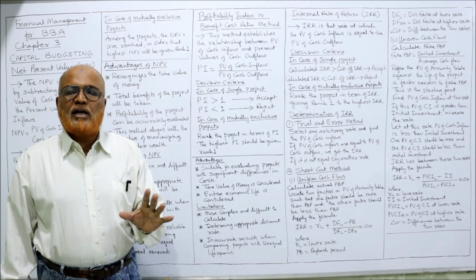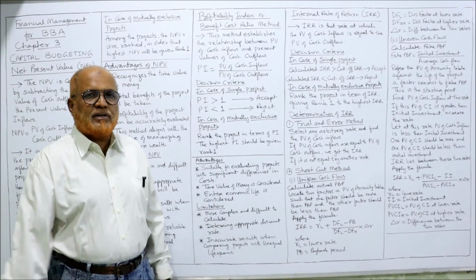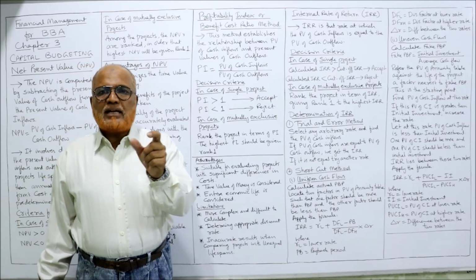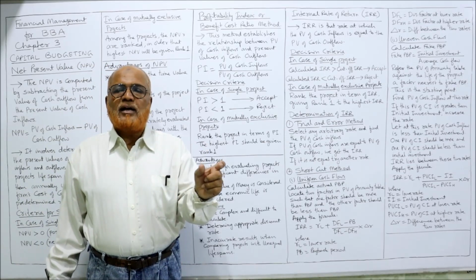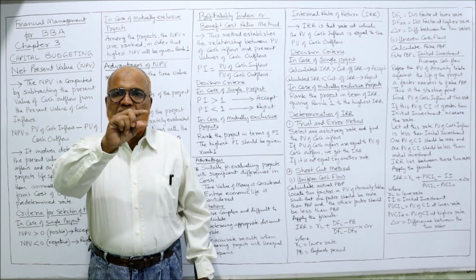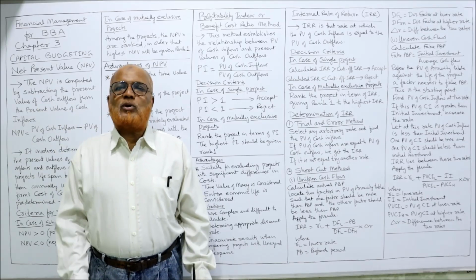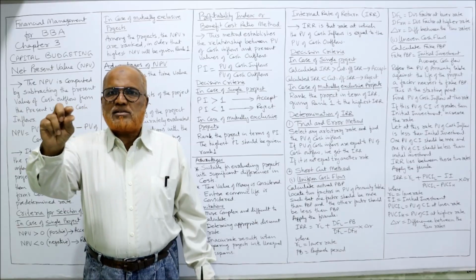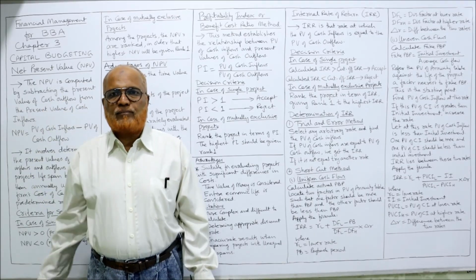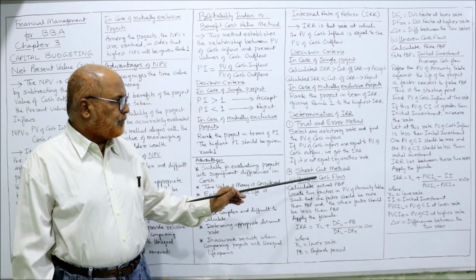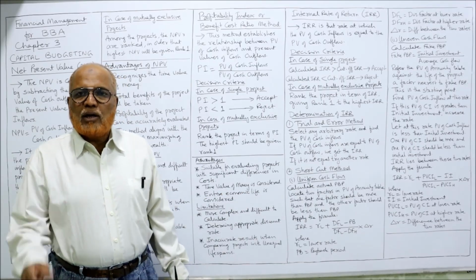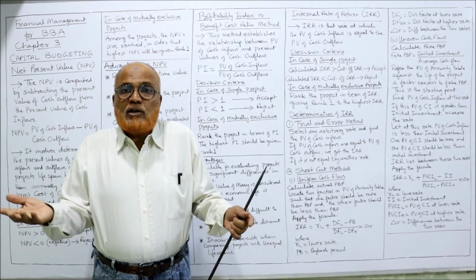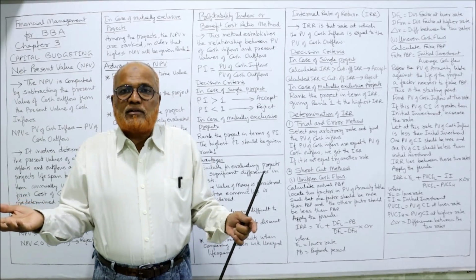4.5 is the PVP. Then the next step is to go to the present value annuity table. In that table, against the life of the project, suppose the project life is 5 years, in the line for 5 years, locate 4.5. What is 4.5? The actual PVP. Locate 4.5. If you get exactly 4.5, you are the luckiest person on earth.